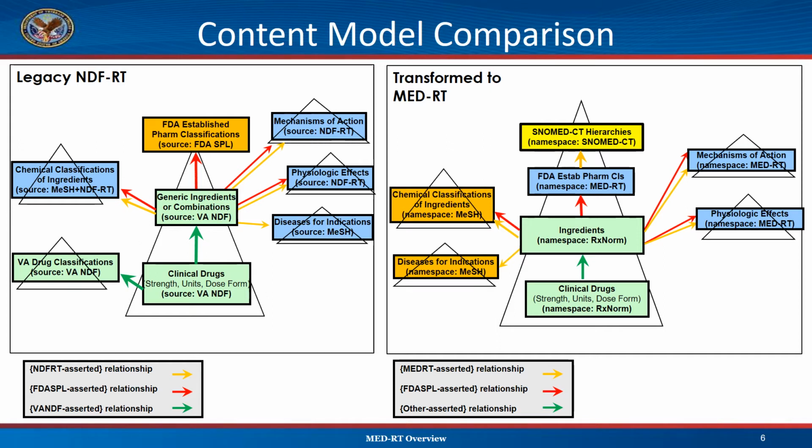The most notable change in MedRT is that RxNorm is now the source of drug ingredients instead of NDF. Here we see both the ingredients and clinical drugs categories used to come from VA NDF, and in MedRT, the source is RxNorm. The VA drug classification shown here goes away in MedRT.